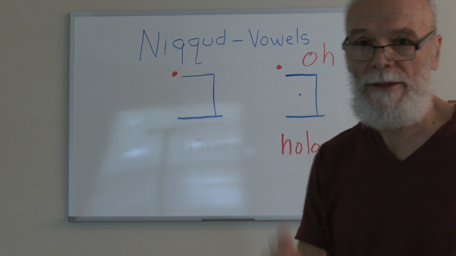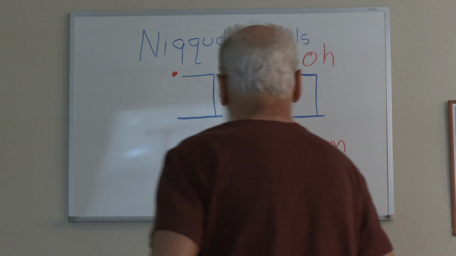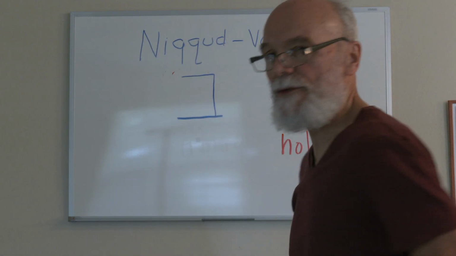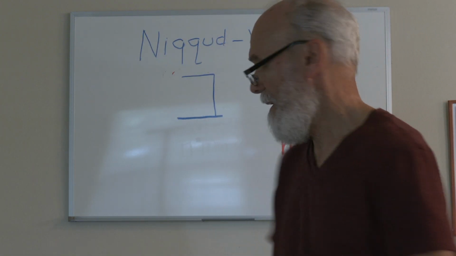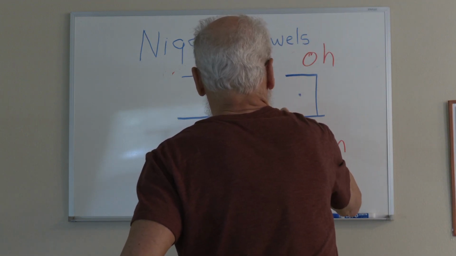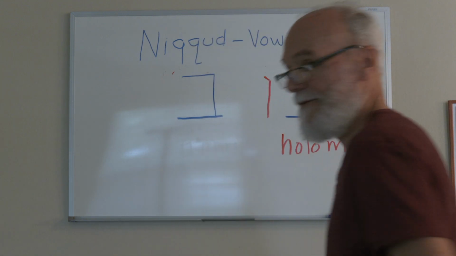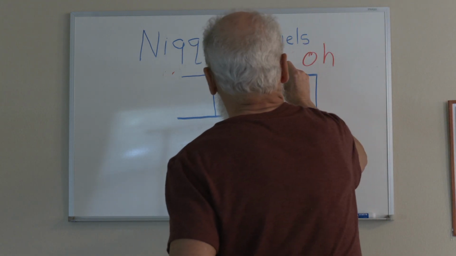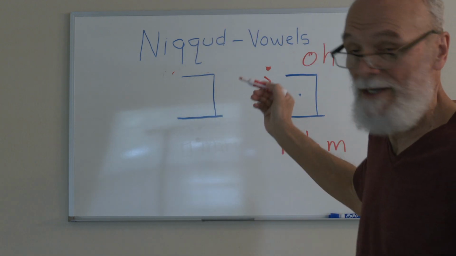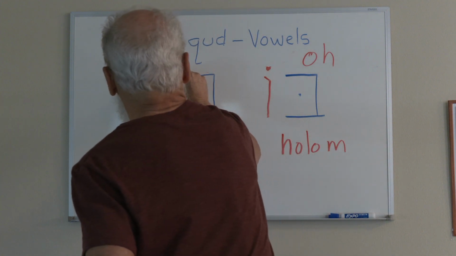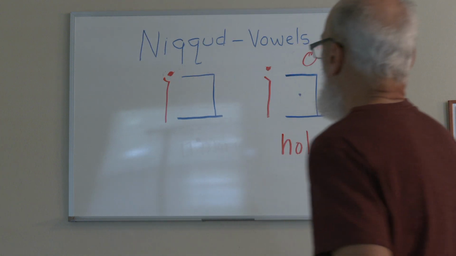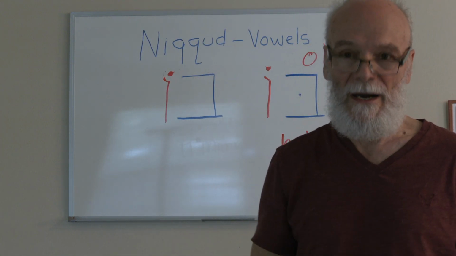Now there's another way to present this vowel in Hebrew, and it's called the holam vav. And so it would be the letter bet with the letter vav next to it, and the dot, the holam, on top, and that's why it's called the holam vav. Draw one here, holam vav. And we don't pronounce the vav.